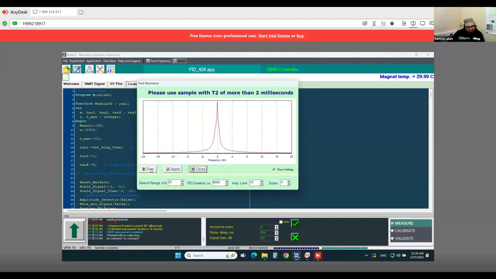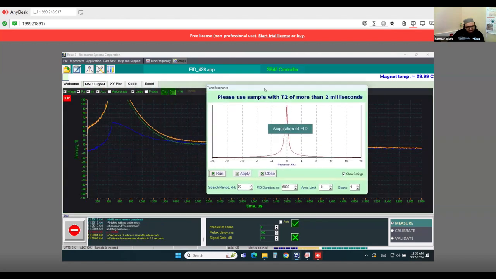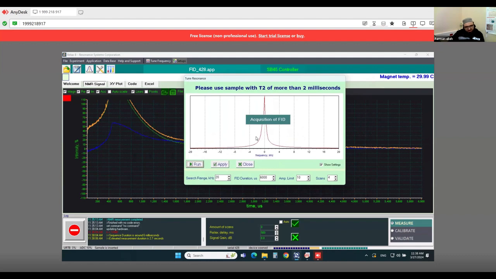And for this I will tune the resonance, and check whether everything is in phase or not. So you see it's not adjusted. So I will just run again. Okay. Still we need some more.